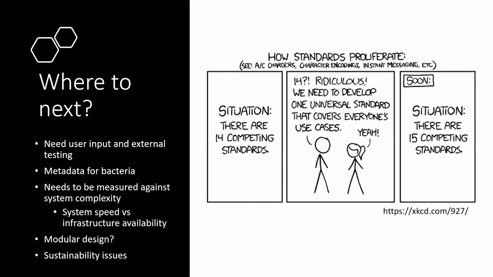So where to next? Baobab LIMS needs user input to understand the needs on the ground. We know the system, and while we perform our internal testing very rigorously, we can miss errors. So external testing would really be ideal. We want to add metadata for bacterial samples, but we need to keep in mind that the more that is added increases the size and complexity of the system for end users. This may mean that we need modularity, which supplements a core.